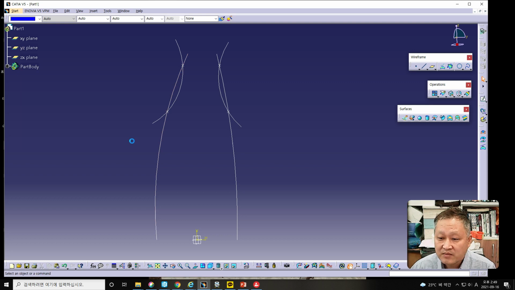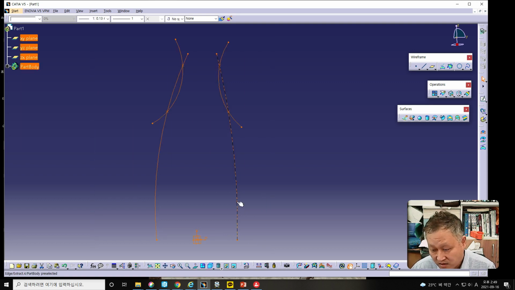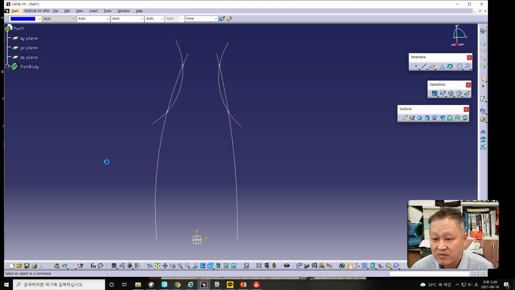The first time, if extract is not executed, only one curve is selected, then all 4 curves are selected altogether. However, if after extraction is executed, then each curve can be selected like this. Therefore, they can be separated from each other. In this case, we can have a preparation for another step, I think.